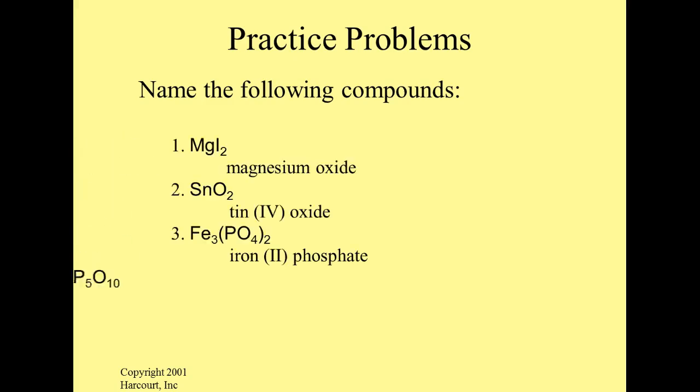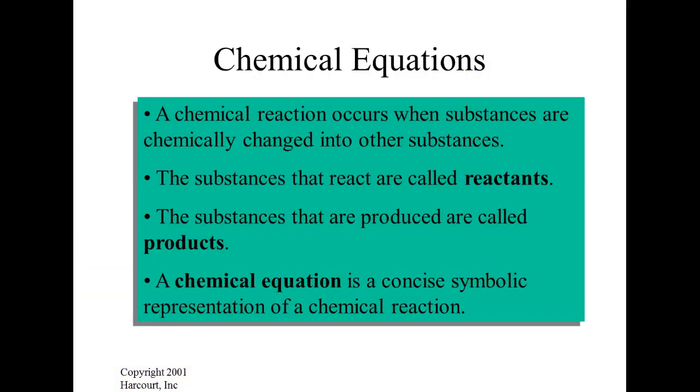So we'll do practice problems in class. And we're also going to talk about chemical equations in this lecture. So when we have a chemical reaction, that means that molecules or compounds are rearranging themselves into something new. The things that we start with are called the reactants, and after the chemical reaction, they're called the products. So we use a chemical equation to show reactants and products, and other things as well. And it's a really shorthand way of saying what actually happened in the beaker that you are doing the chemical reaction with.